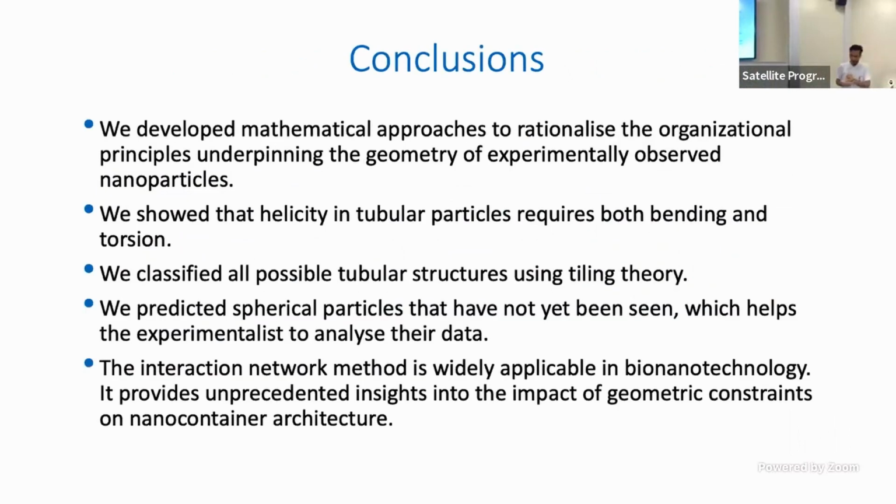So in conclusion, we developed a mathematical approach that can help us understand the geometrical principle behind all those cages, experimentally observed nanoparticles, cages, tubes, etc. For tubes, we could see why we are just seeing two types, and that the reason for helicity is bending and torsion. And for the spherical particles, we could see the ones that they are seeing, and also predict extra particles that are also possible.